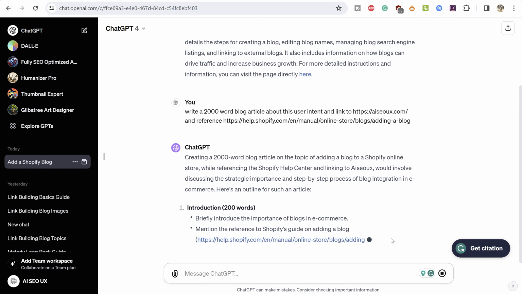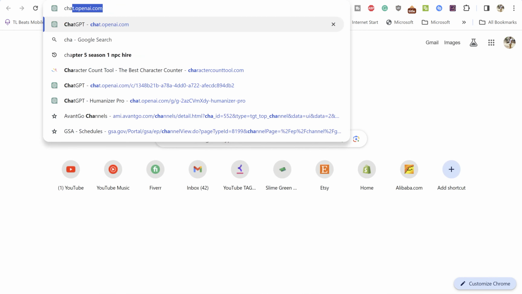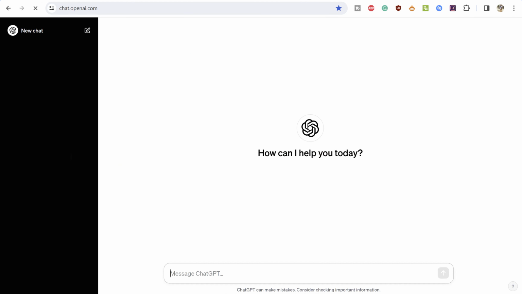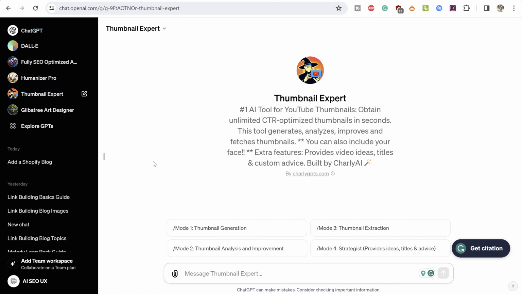Look, now it's discussing the strategy. And while it's doing this, I'm going to pull up another ChatGPT portal. And I'm going to use DALL-E. Now, I also need to make a thumbnail for YouTube. So I'm actually just going to use the YouTube thumbnail expert this time, just because I'm going to make a YouTube video about this anyways. But I usually use DALL-E. I'll show you both. So I'm going to say, let's see, /mode1.